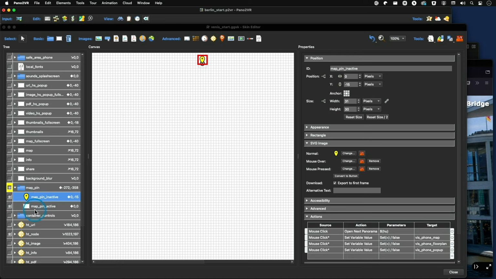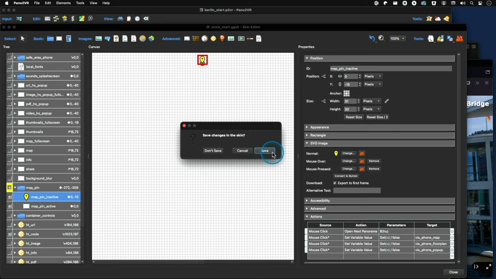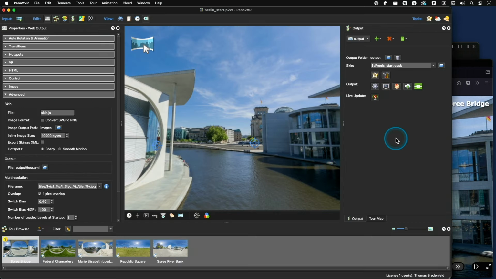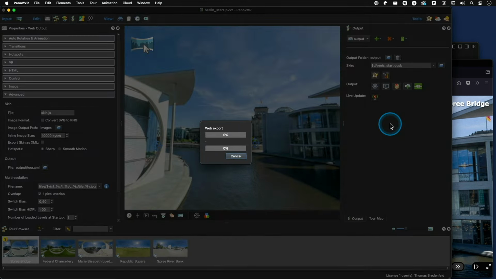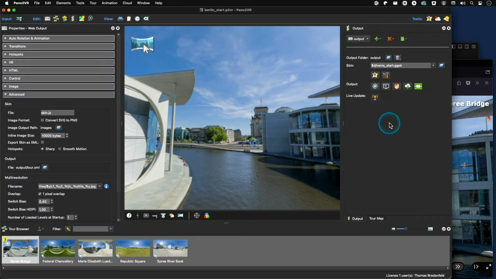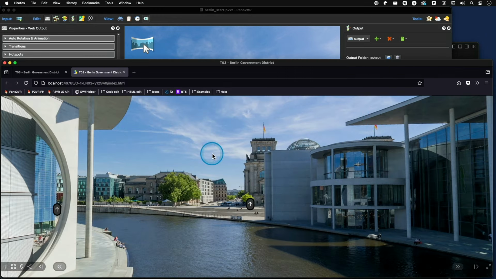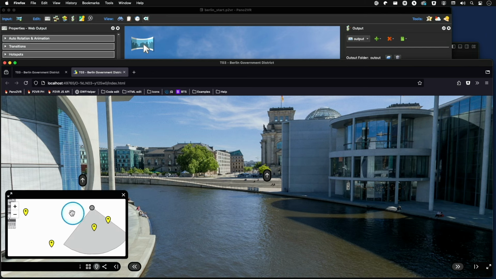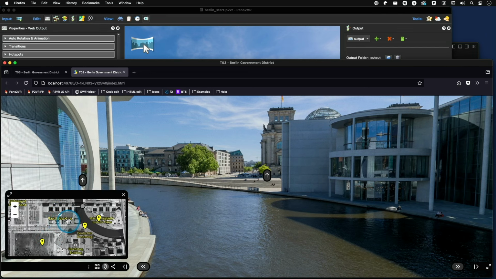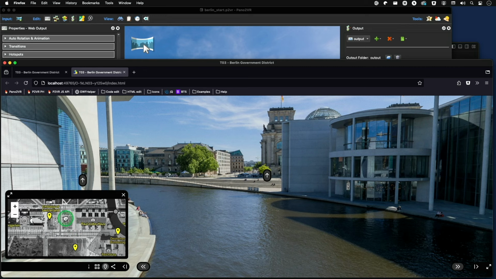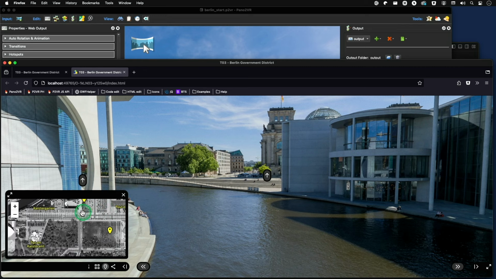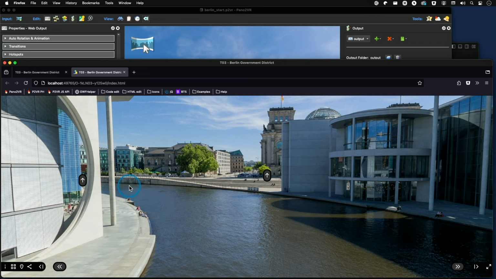That's the only element I changed from the original skin, and I saved it as Venice_start into my system folder, and if I close it and save it, I can head over to creating it in the output folder, pretty much as usual, and let's start it. And here we go, and we have our map, and it's a black and white map with yellow descriptions I styled in the Mapbox style, and the yellow pins I just styled in the skin.